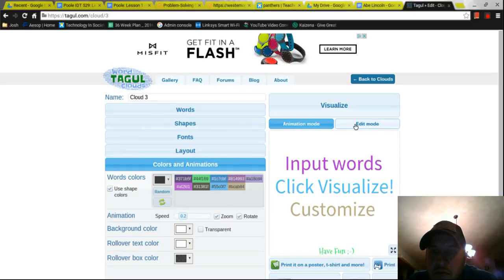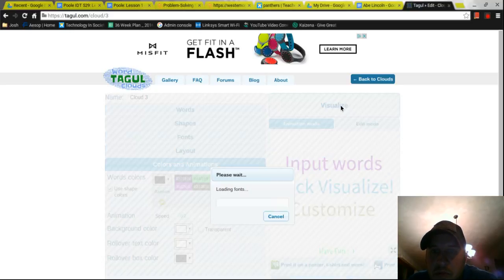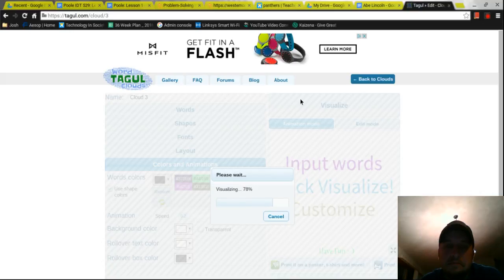Okay, so anyway, you're going to go up here to visualize. And right now it is going through and doing your creation of this particular artwork that you got going on. And like I said, you could download a picture of Abe Lincoln and use that. You just want to make sure it's just the face of Abe Lincoln, with probably a white background, would probably work better. So you'd have to Google a search on that, and then under images.